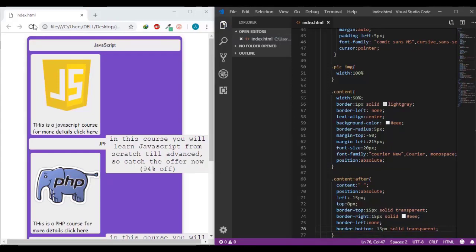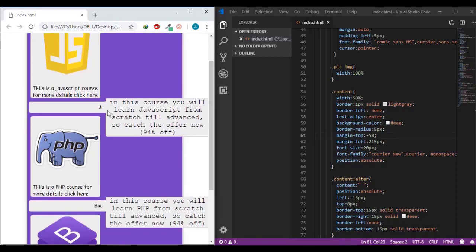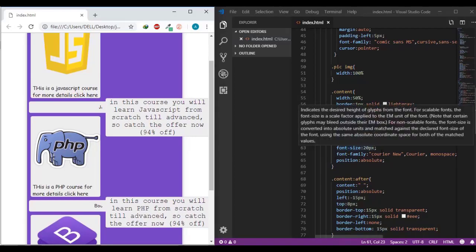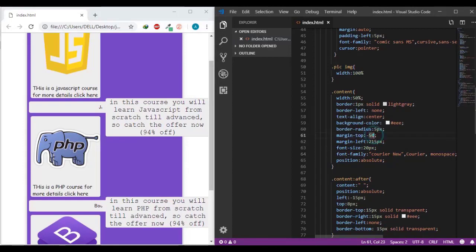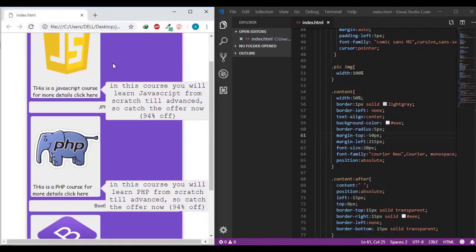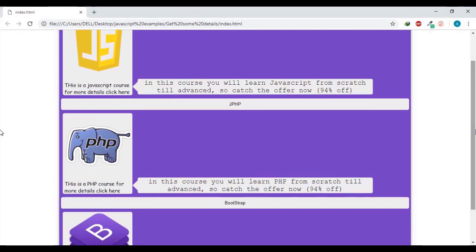So if we save and see, the triangle now doesn't appear because the third content is over the button and both of them have the same color. So I guess there's something wrong with the third content. And margin top, yeah, here we forgot to make it pixel. So if we make it full size, it will be great.